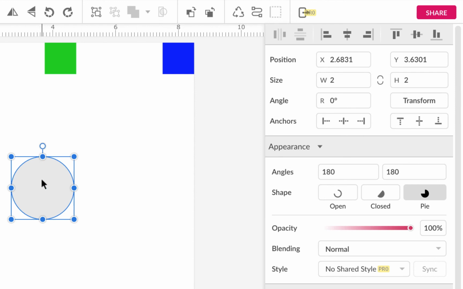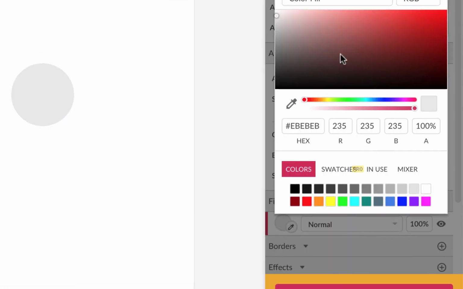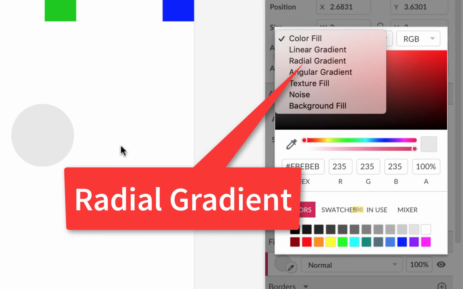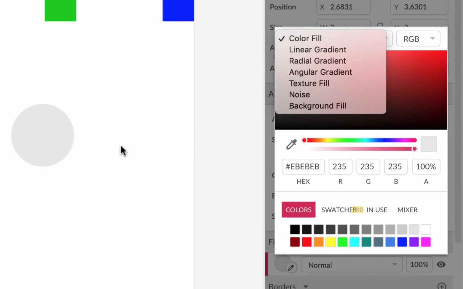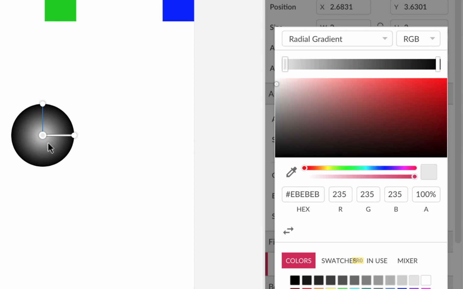Now it's gray right now. I'm going to put a gradient on here. What I'll do is I'll go in here, click on the color, and instead of just choosing a color, I'm going to go to color fill and I'll choose Radial Gradient. I'll use a radial gradient on a circle because it makes a gradient that emanates from the center, and it's like rounded lines, but they're so smooth they don't look like lines. You'll see what I mean in a second. I'm sure you've seen a radial gradient before. And so here's a radial gradient. Now it starts at default black and white, just like Illustrator would do.